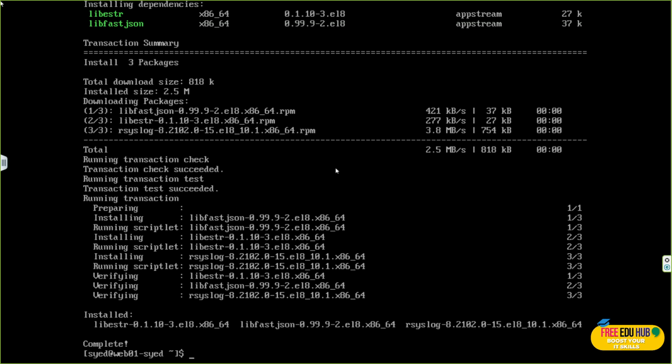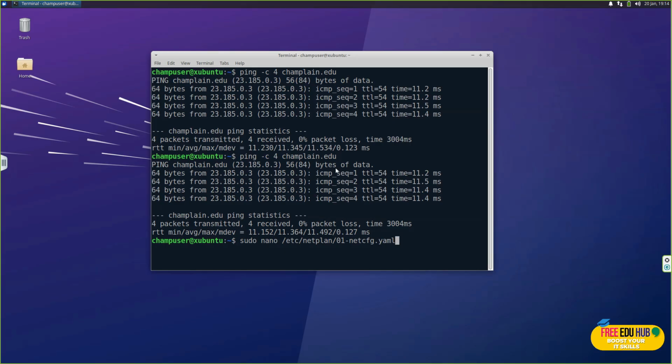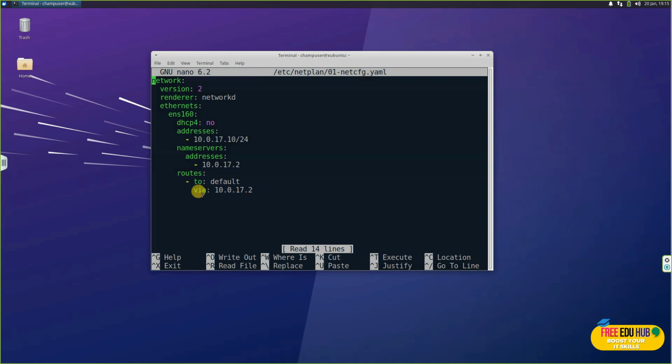As you can see, we are on our Road Warrior server, and the default gateway here is 10.0.17.2, which only routes the traffic out to the internet. The DMZ network, which is 172.16.50.0/29, is not reachable from Road Warrior 1 because the default gateway does not know about it.